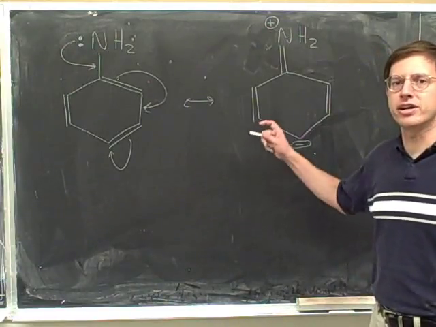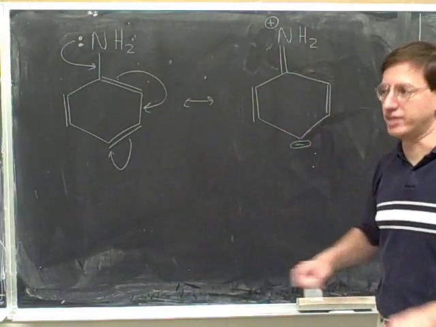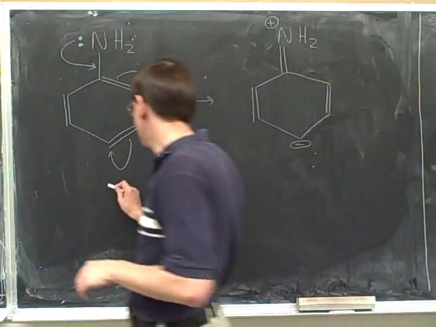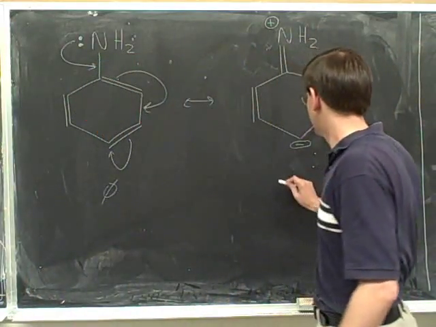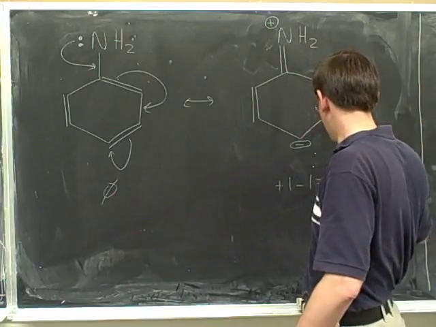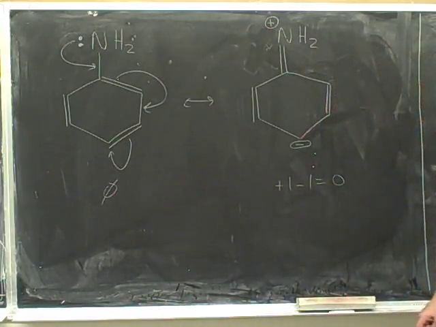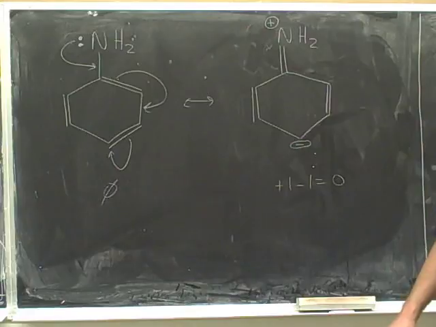All right, and now a no-brainer, we have to check that the net charge is balanced. We always do that. There's 0 net charge over here, and over here there's a +1 charge and a -1 charge. So that's also 0 net charge. So that seems to have come out correctly.